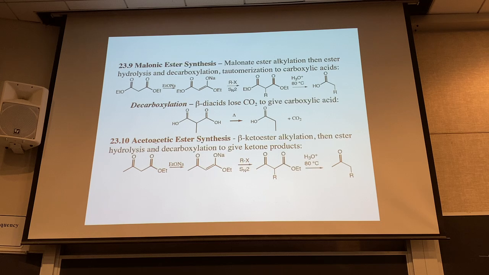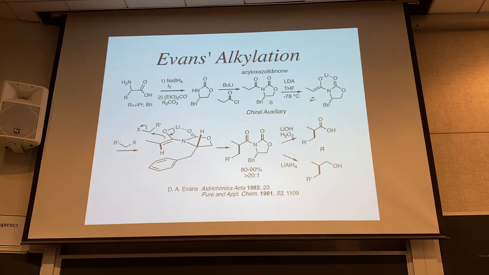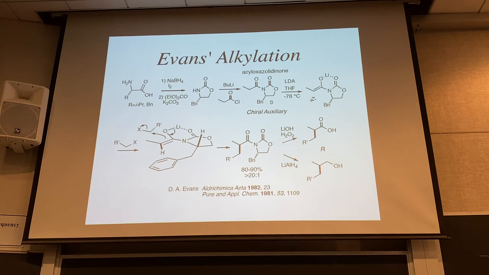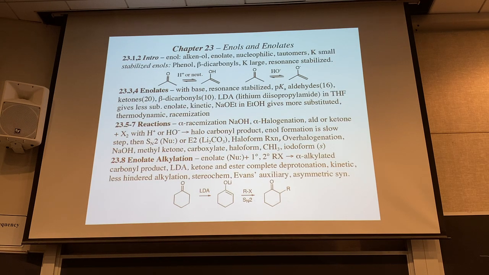And then we have the analogous acetoacetic ester synthesis. And this is where you have a beta ketone ester. And then right in between here, you have two hydrogens, just like in the malonate, which can easily be deprotonated, form the enolate, and then alkylate readily. And then decarboxylate this one. And the acetoacetate synthesis will make different types of ketones, any type of ketone we want to make. So this opens up some synthetic applications there. We'll look at an asymmetric version here in a minute as well, but let's go back to this and get into the main reactions on this.